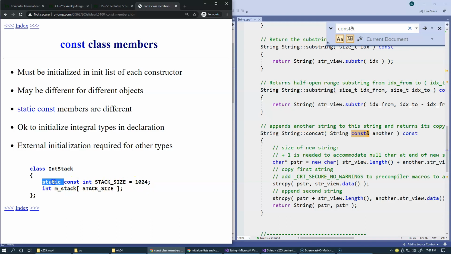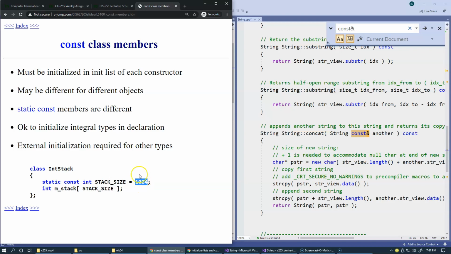The static members of all classes are initialized before the main function is invoked. So if you call a function from this place, it will run before your main function. That's kind of an interesting thing.